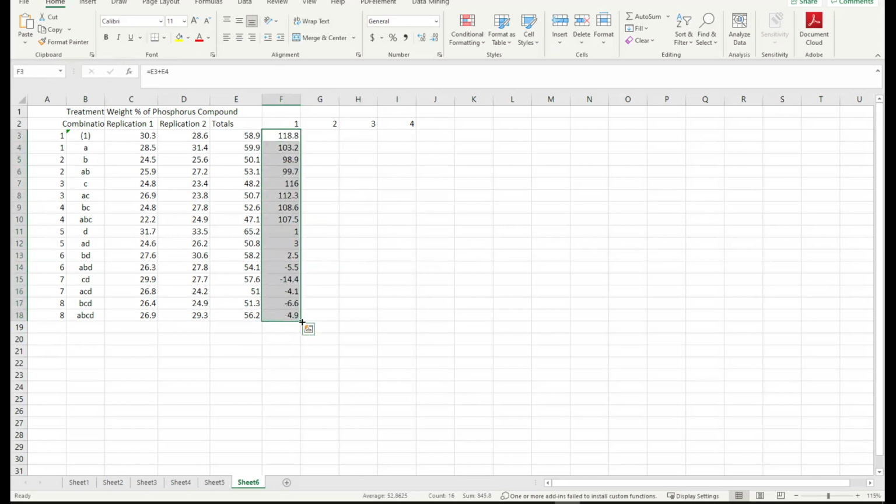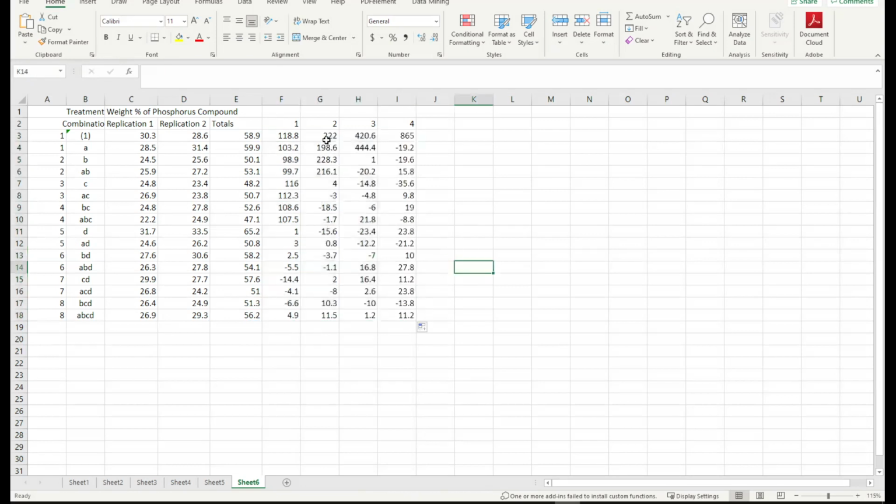So if I drag this to the right, ang gagawin niya is i-add naman niya yung next pair. So hanggang umabot sa 4. And actually, ito yung contrast na natin. Okay? So the fourth one will actually be your contrast. And pwede na mag-compute ka ng effects and SS.